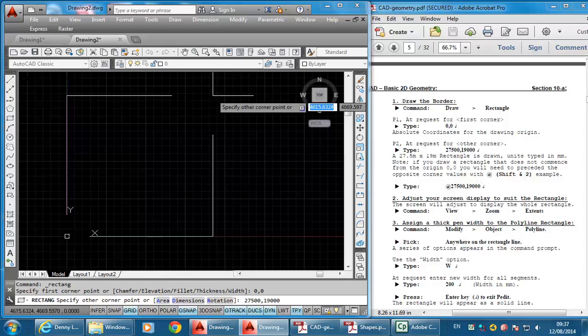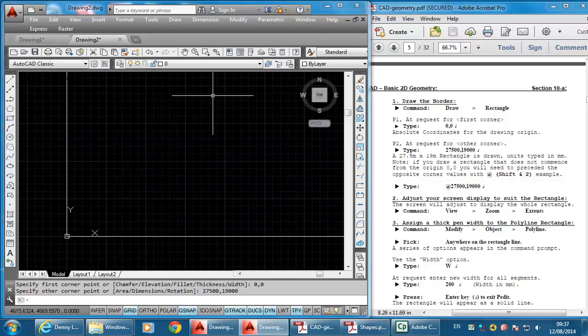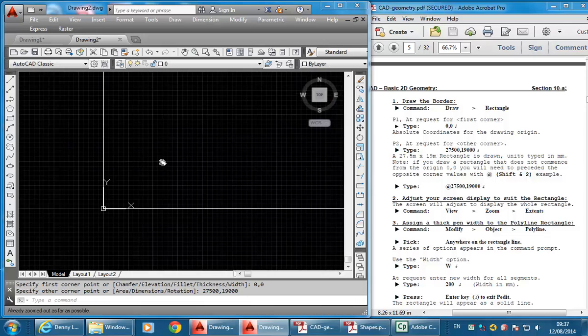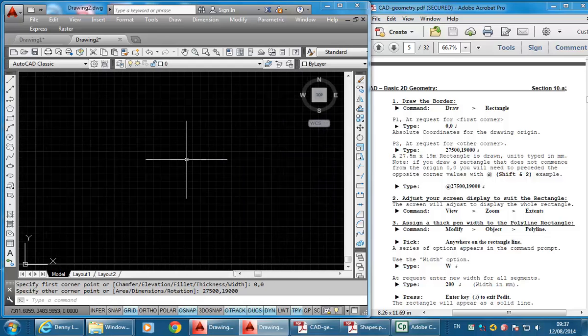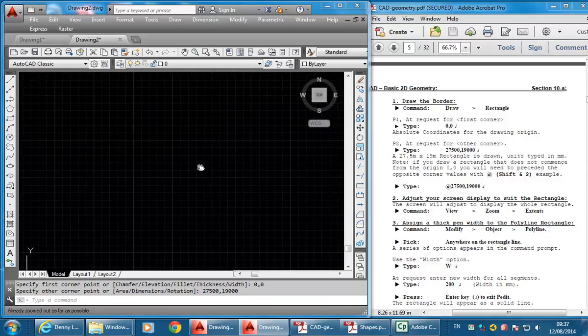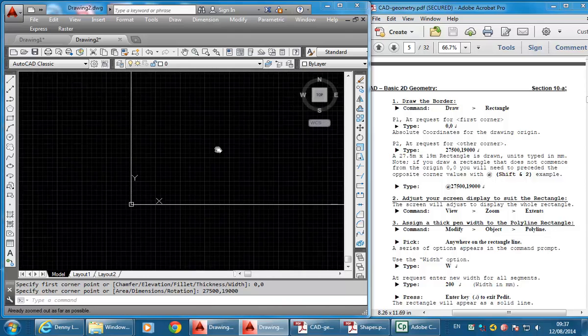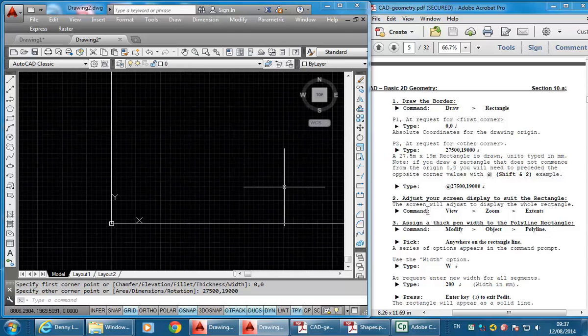So I'm going to press enter now, and I know that's worked. It's drawn my rectangle, but you may not see it. If you go to zoom, you'll see it'll only zoom out so far. So just undo and then repeat it if it doesn't seem right, and just repeat those same steps.